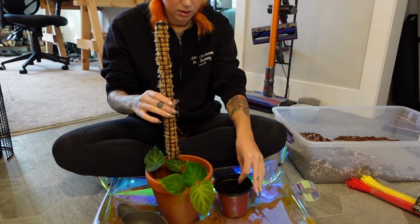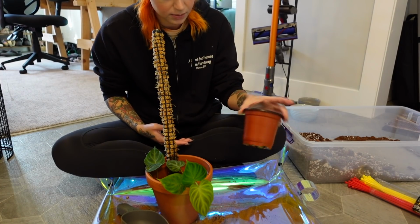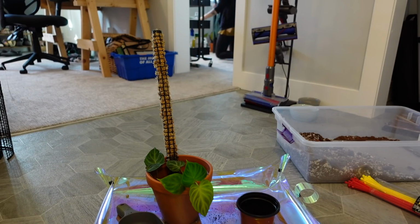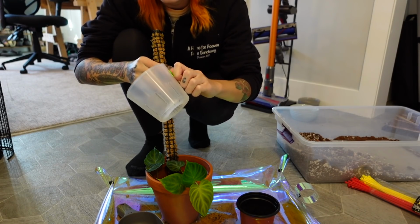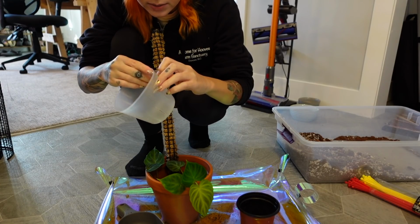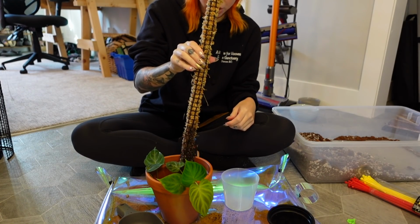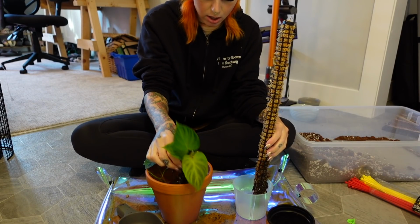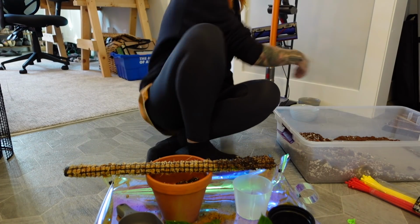Can I fit this in the smaller pot? Let me see what else I have for pots. I thought this was gonna be at least kind of full with roots, but no. Okay. Please hold. I think this plastic one might work. Then I'll be able to see the roots through it too, so maybe we'll do that. And then I can always put it in the heavier pot so that it doesn't fall over. Take 2. Sometimes it's trial and error though. Okay. Yeah, this is definitely gonna have to go in a heavier pot. Maybe I'll grab one right now. And I'll grab my gardening tape too.